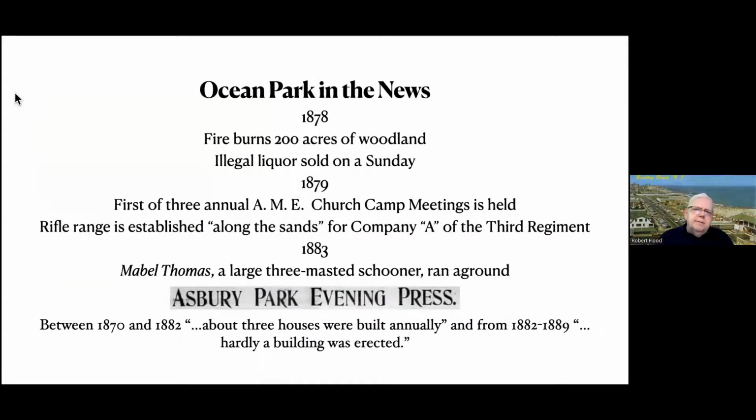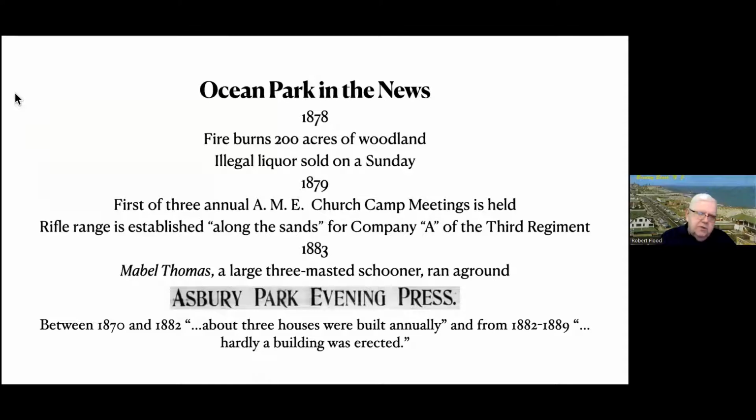Ocean Park, the area that Bradley Beach was known as before it was incorporated, did have events that made the news. In 1878, there was a fire that burned 200 acres of woodland. Ocean Park only had about 240. Illegal liquor was sold on a Sunday, and that made the news. In 1879, they had the first of 3 annual AME church camp meetings.